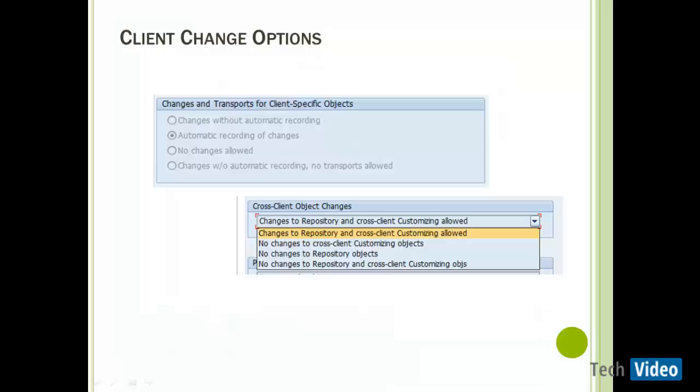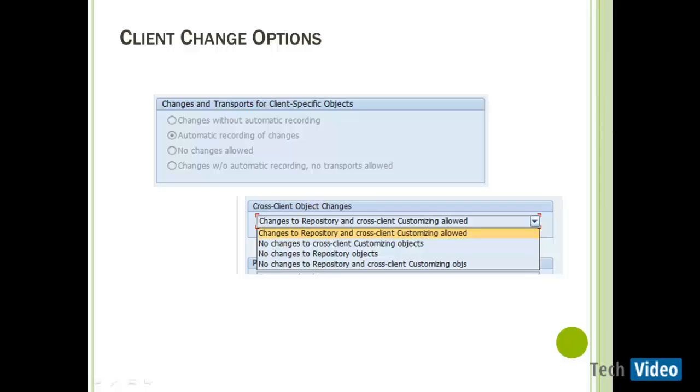The next thing we are going to see is client change options. The client change options have two major parts: changes and transport of client specific objects, and cross client object changes.